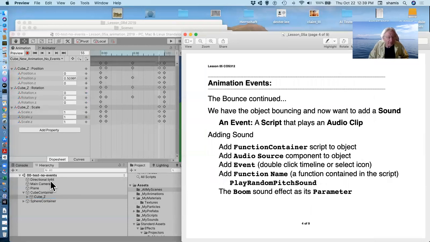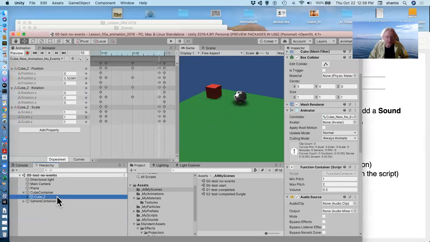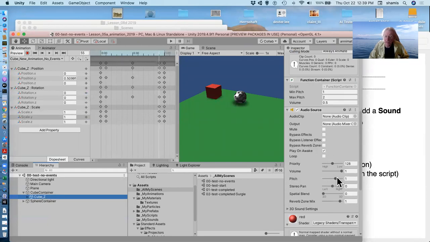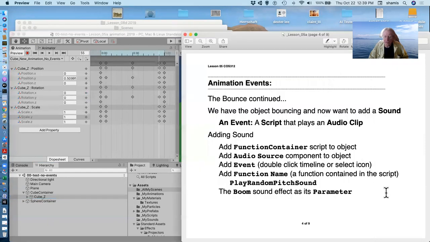The other thing, since I'm going to play a sound, is that the Cube Z has to have an audio source. Anything that's going to play a sound has to have one of these. There are various parameters that we can set. And most of the setting I'll do from within the script anyway, so we won't look at these, just drop it in automatically.